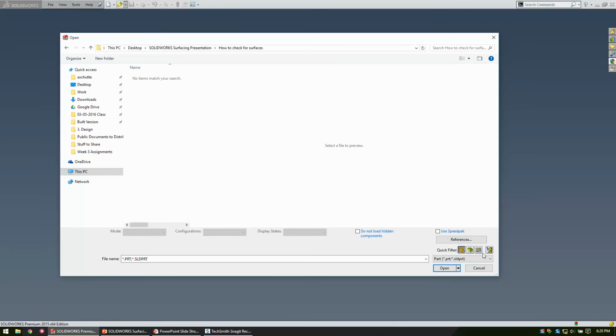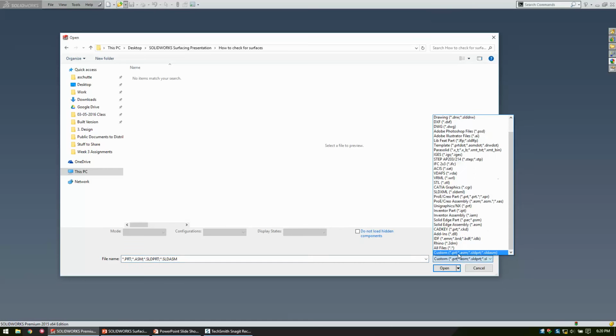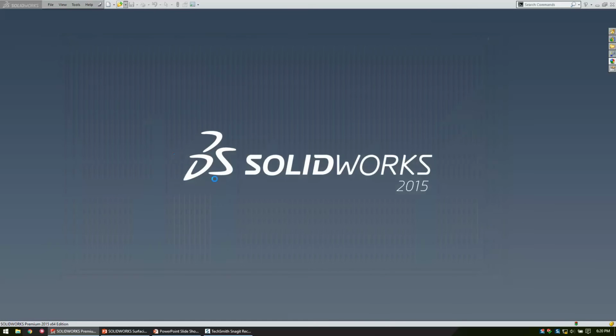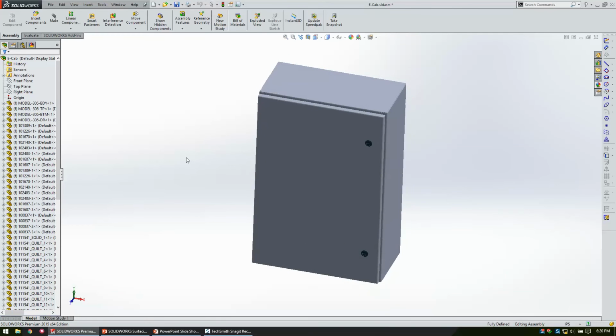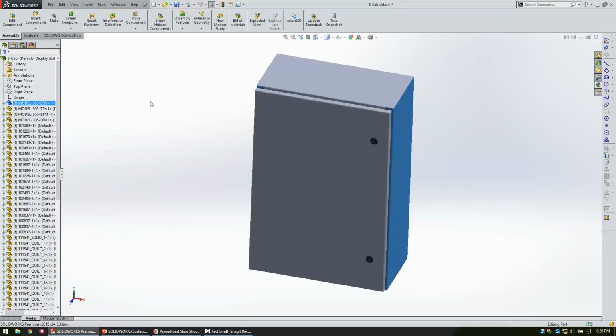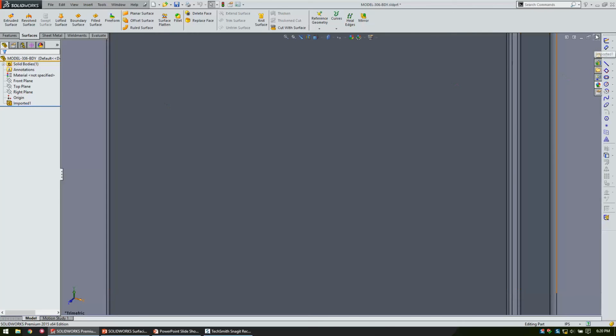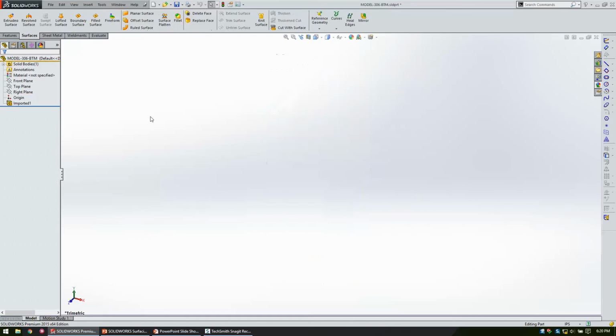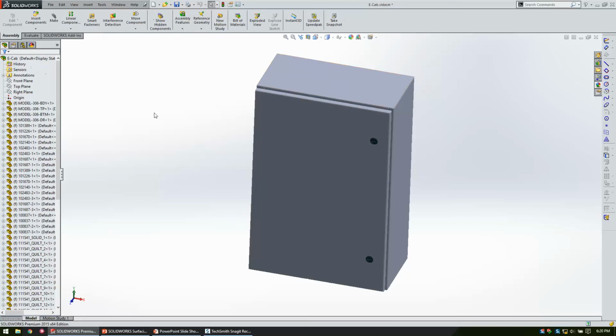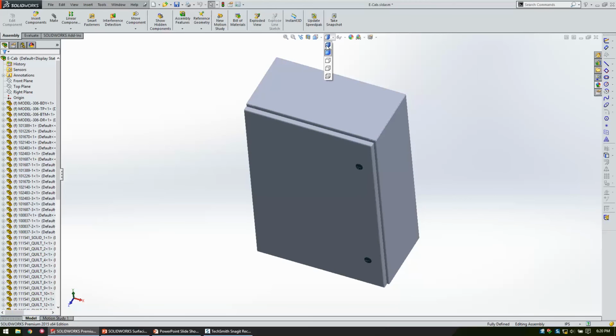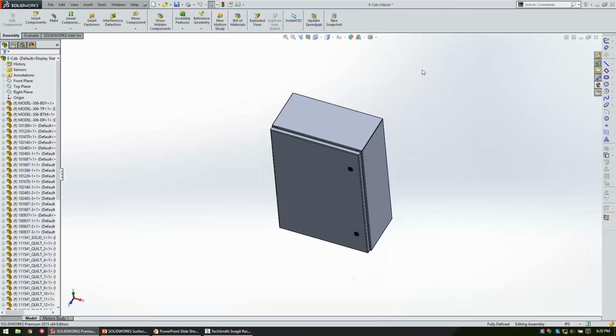How to check bodies for errors, or for surfaces, I'm sorry. So who's gotten this, where you open up something and it's an assembly, and I wonder how many surfaces are in here, right? And you're like, all right, well, let's open a part. Oh, it's an imported body. Good. Let's open a part. Oh, yeah, that's an imported body too. Good. Who's ever done that? Because the company rule is you can't put something in the EPDM with surfaces or whatever it might be. Who wants to know the easiest way in the world to check an assembly for surface bodies?